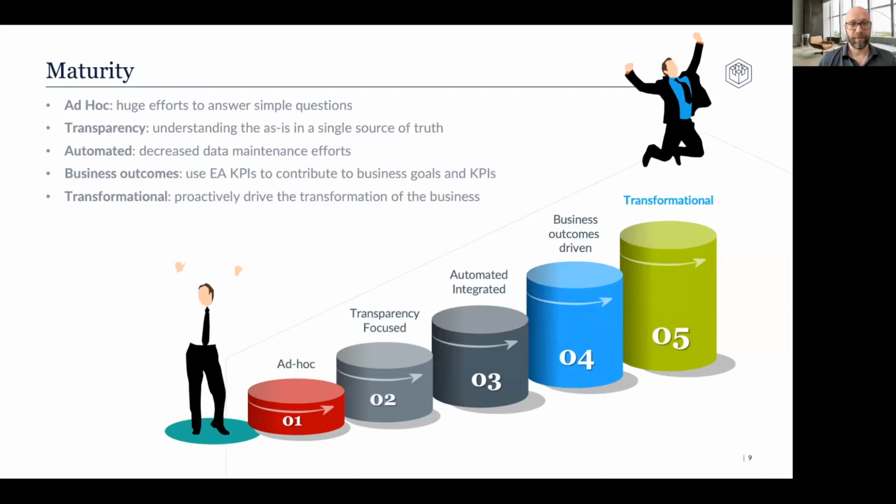So that's you use KPIs to contribute to business goals. It's just making sure that you can actually start making decisions and that you can actually be measuring those decisions, how successful they've actually been and what the impact could be from a risk perspective. And then that will eventually get you to level 5, which is transformational. So that's proactively drive the transformation of the business. That's where you're just not being laid back or cruising. This is about making sure that your organization stays agile and stays on their feet to actually follow along with what the business is looking for.